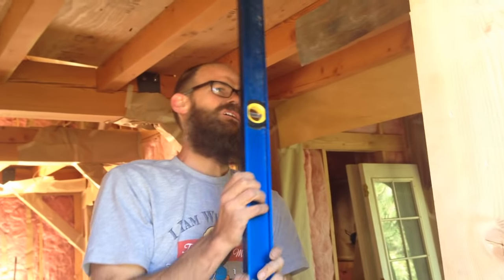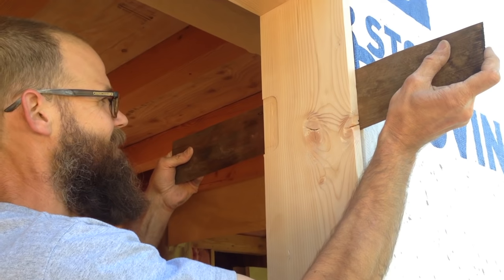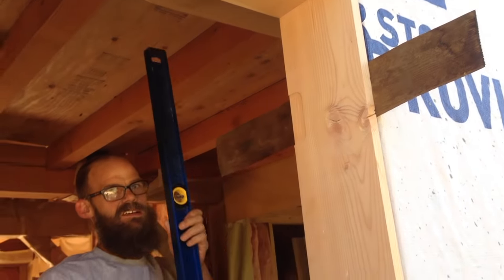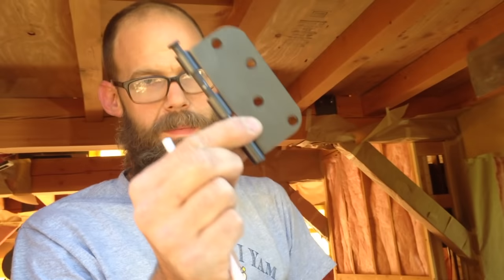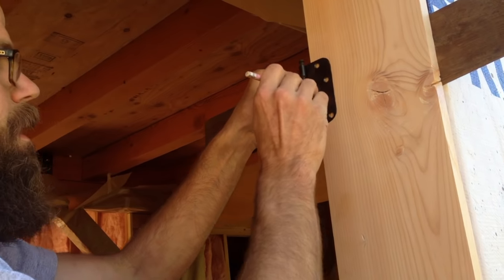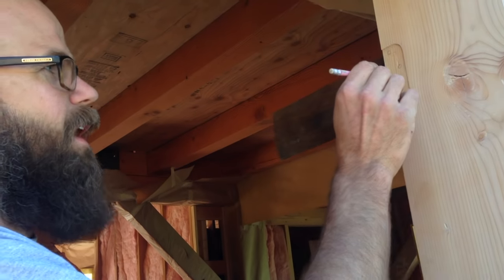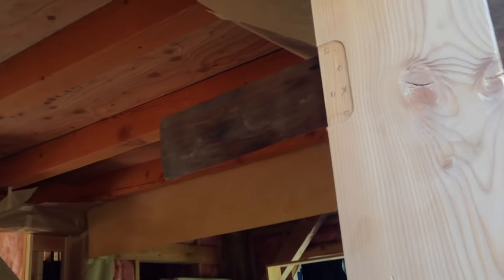So that's looking pretty good. I'm gonna push just a little bit harder because I still see some daylight through there. And I'm counting on some of this stuff to compress as I drive the screw. I'm grabbing one of my hinges. I want to know where these holes are. So when I go to screw the jamb to the framing, I'm going to put a screw right there so that I'm not in the way of screwing the hinge in.